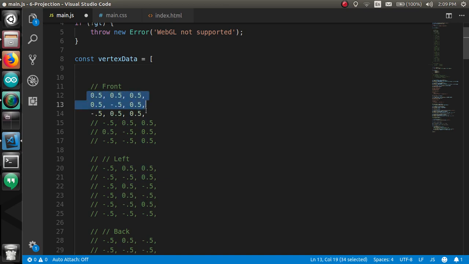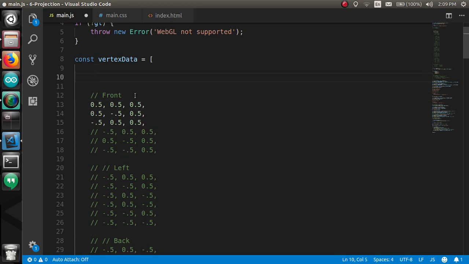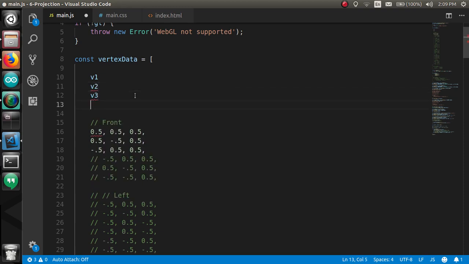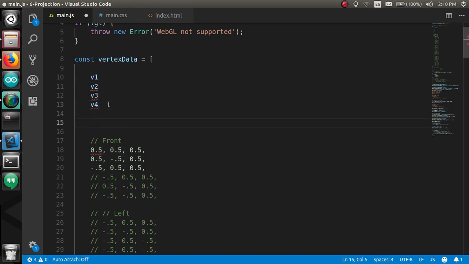Now, coming up with the coordinates in 3D space can be a little bit much to do in your brain, so I would definitely recommend pulling out a pencil and paper and drawing that box and labeling each vertex. And once you have that, put those vertices in as if you were just drawing a rectangle. And by that I mean, it's fine if you start with just the four corners. I know that's not triangles. You do the four corners, and then you go down to the next face, do four more corners, go around your box the whole way. But that's because it's really easy to take it from these four corners to two triangles.